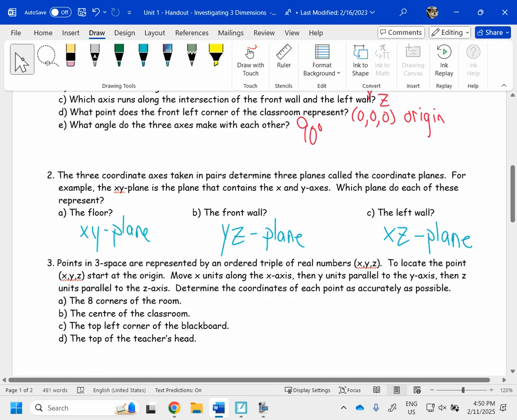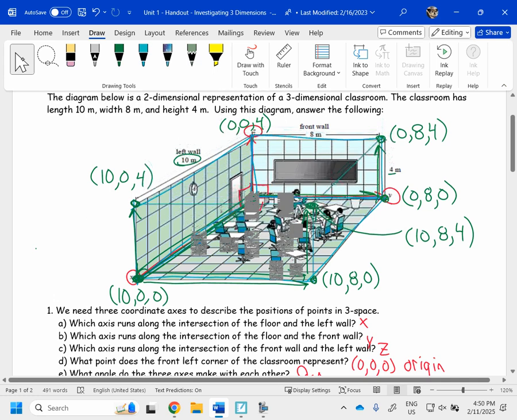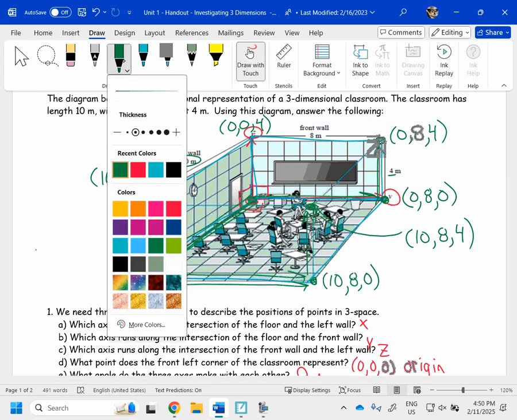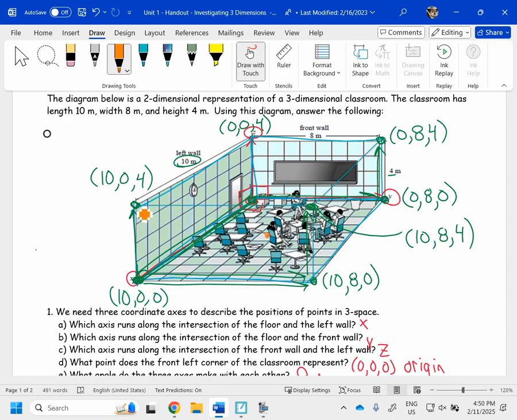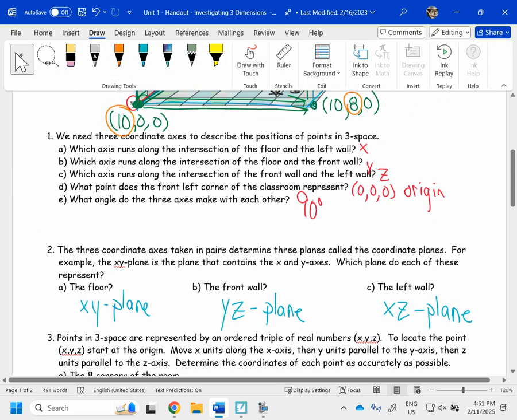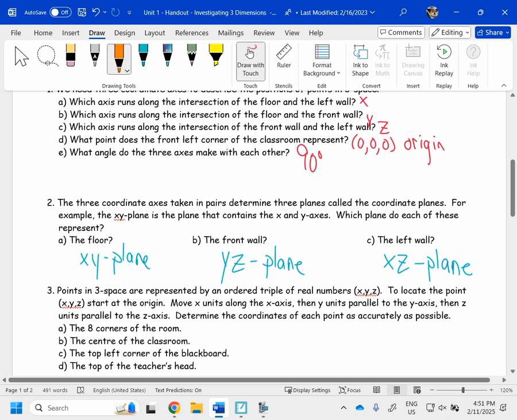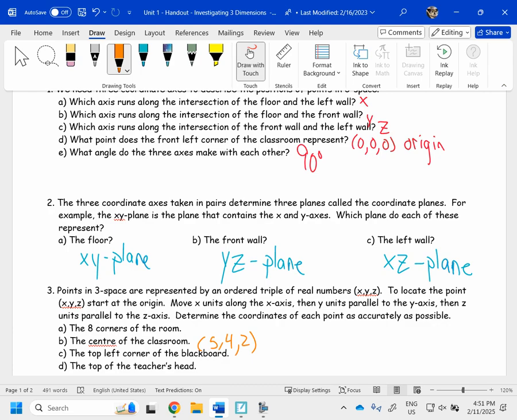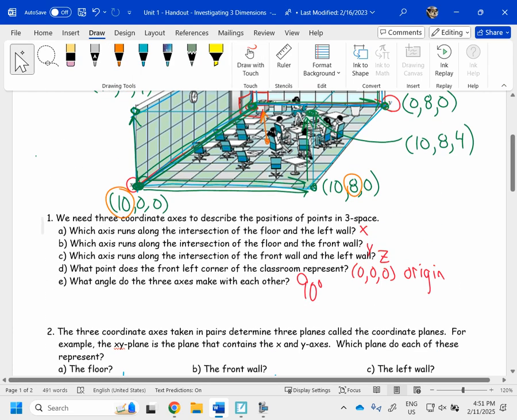Okay, find the center of the room. Well, again, kind of hard to tell, but the center of the room on the floor is kind of easy to tell. The center of the room on the floor is here, but I also need to bring it upward. So I got to think to myself, vertically above the floor, it's somewhere around there. So how can I find that spot? Well, if the room is 10 big and 8 wide and 4 tall, the center of the room would be half of all of those numbers. So how about 5, 4, and 2 as the center of our room? That would make sense.